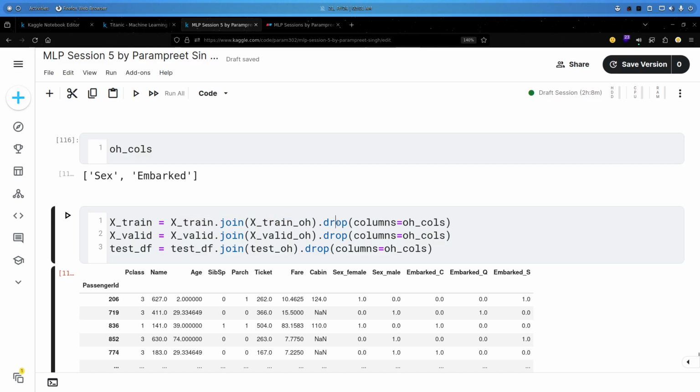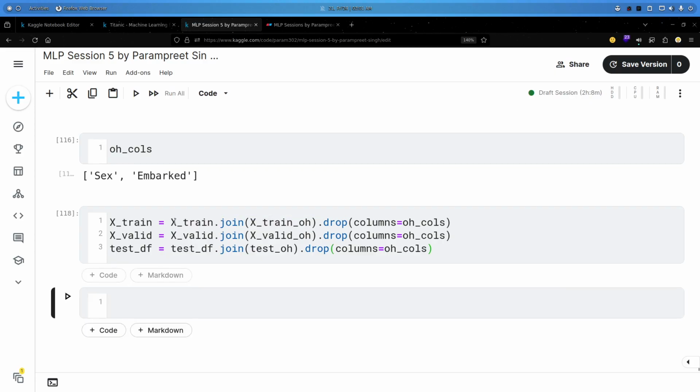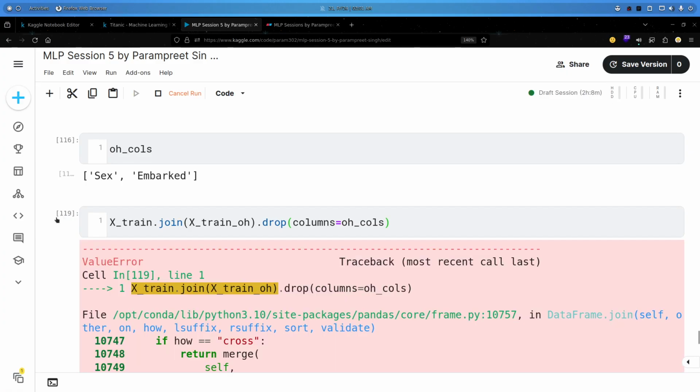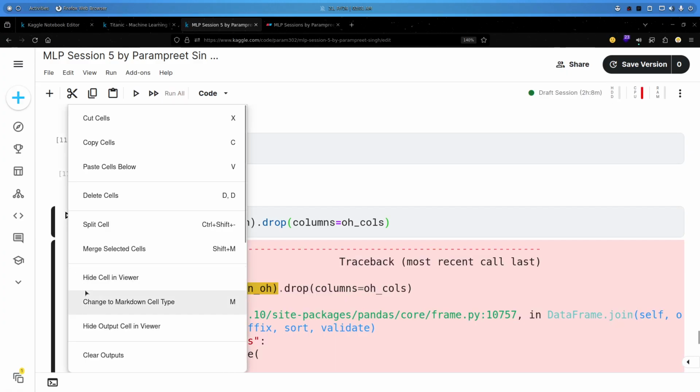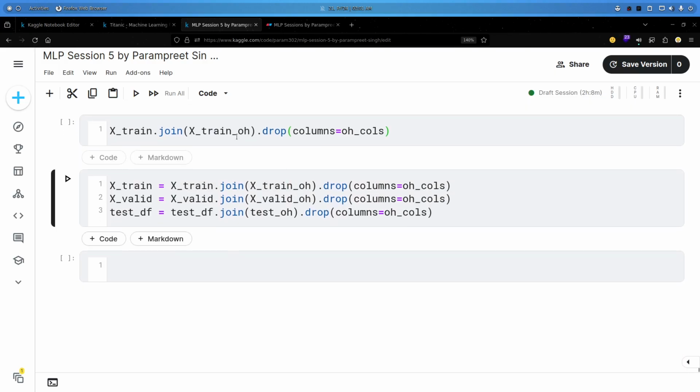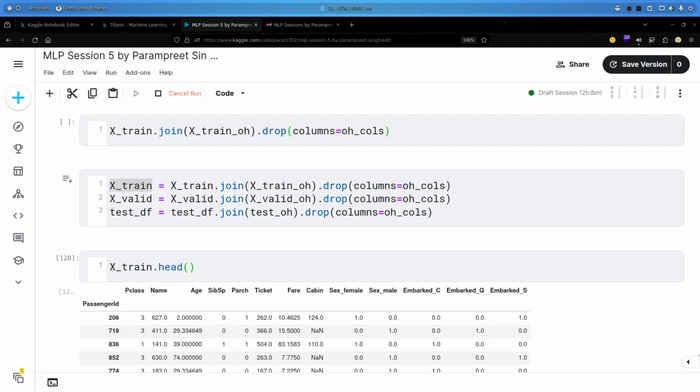Okay, that joining part we can do in multiple ways, of course. Now if I run it, let me simply set it here also. Don't worry, right now it is giving the output. This is just for the sake of seeing. Now if I check my data frame, this is my new data frame.